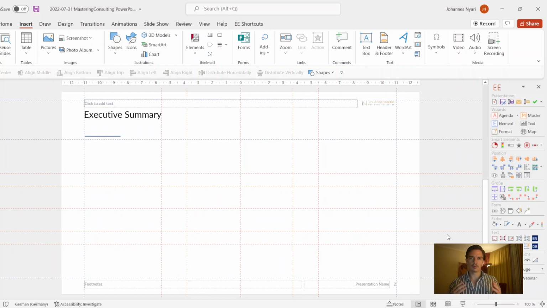So why is this important? You will see that in a second. If you have to build slide blueprints, you can very easily divide your slide into thirds or into quarters, and this will automatically make a slide look much more symmetrical and much more appealing to the audience's eyes. So you will see that. Good. So let's talk about executive summaries.